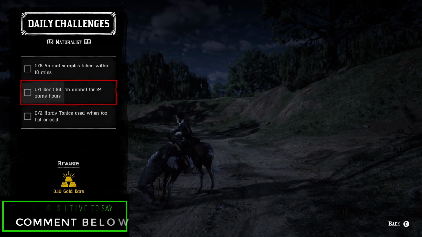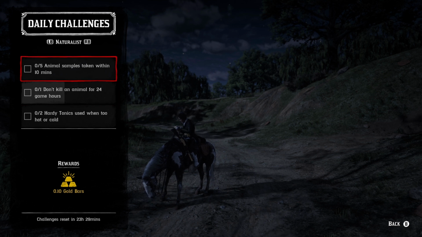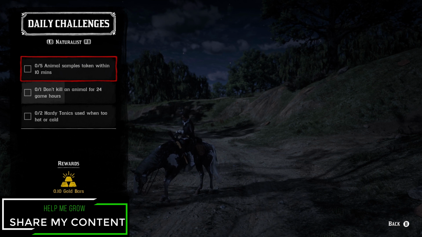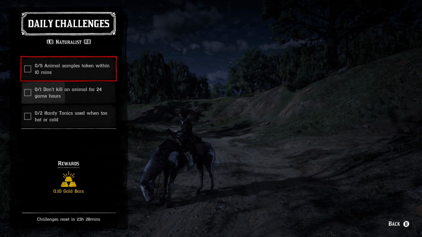Don't kill any animal for 24 game hours. That is always a possibility. Again, you gotta wait 24 game hours, which is about 48 minutes total. 5 animal samples taken within 10 minutes. I like to go after any of the farmland animals. So Valentine or Emerald Station are going to be the best, and this is probably going to be really quick. You could probably do this one in less than a couple minutes.